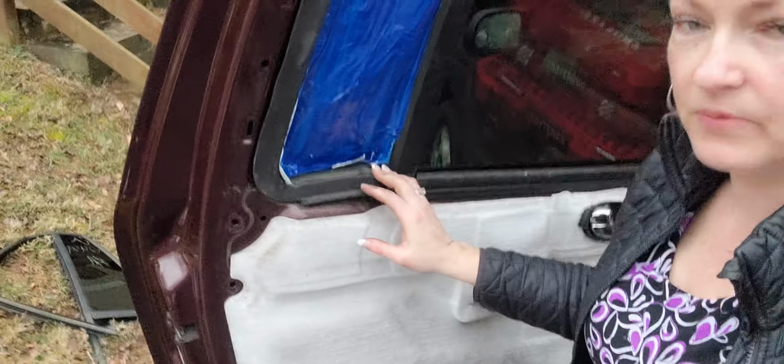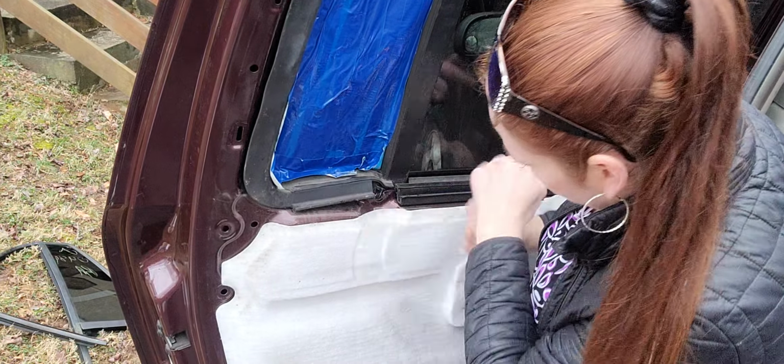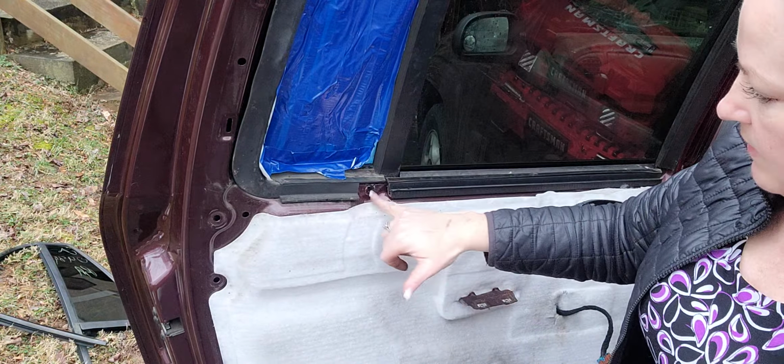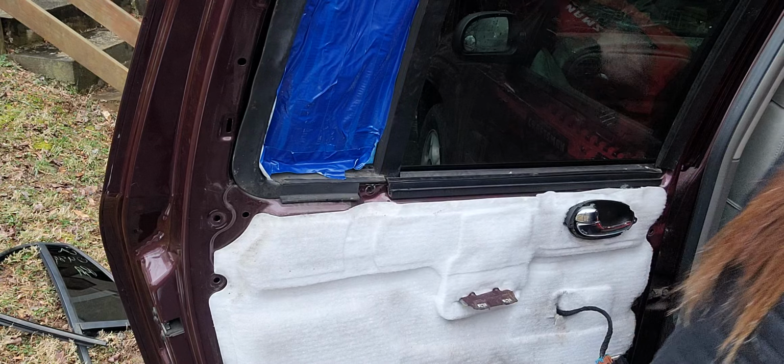Me and my stupidity, I was punching it earlier. So if you actually have the appropriate piece of glass, before you roll up the window, you're gonna screw this guy in. I know, I say that afterwards, but there we go. Otherwise you gotta fight with it and stick it like that. And then we're gonna put our tin back in.